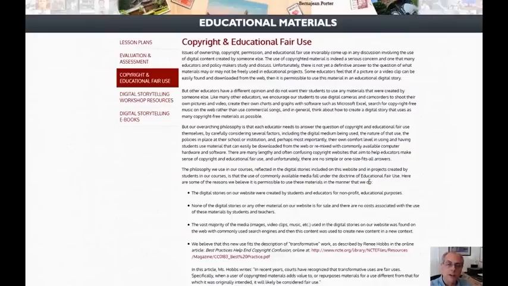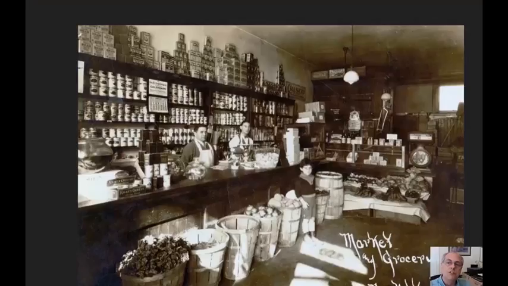Or if you're working in a school, that institution might have one policy, whereas another school may have a different policy. So what we're going to explore are some ways to use images that do not violate anyone's copyright or intellectual property rights. So the easiest way to do this is to use pictures and photographs and documents that you own. And so let me show you an example.